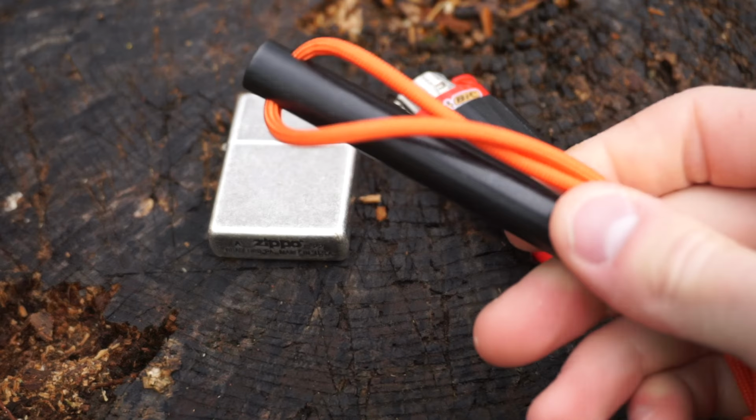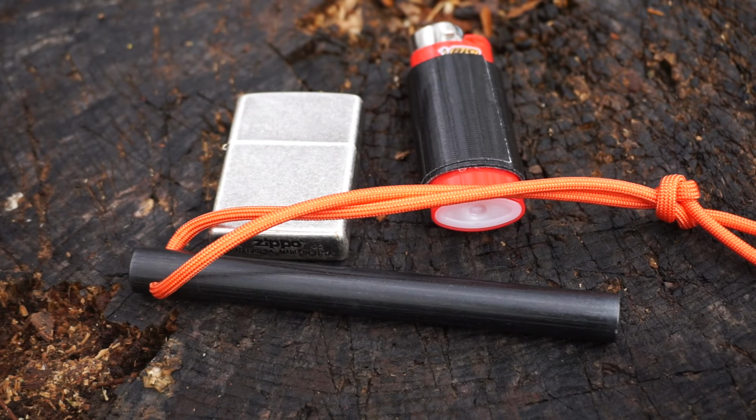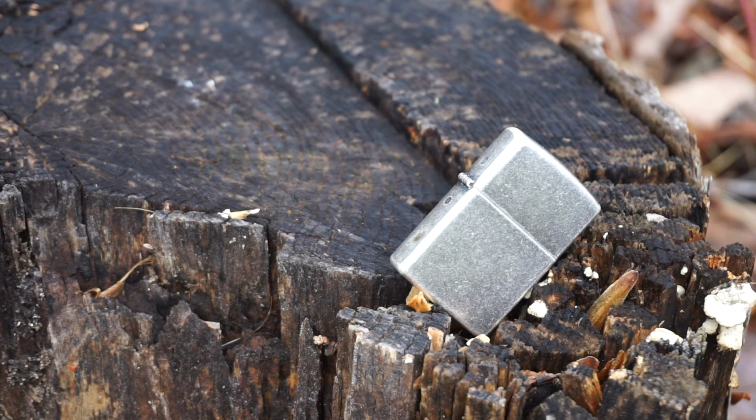A ferrocerium rod, also referred to as a fire steel, is another essential piece of gear you should always bring with you in addition to a lighter, so I won't really mention that too much in this comparison. So which of these two lighters will do the better job in a survival, bug out, or camping scenario? Well, I'll discuss the upsides and downsides of each one.